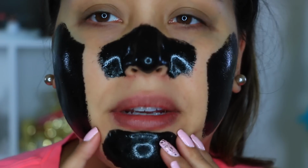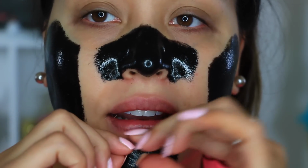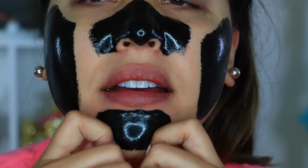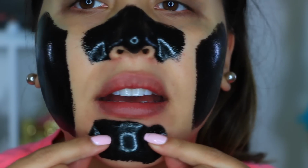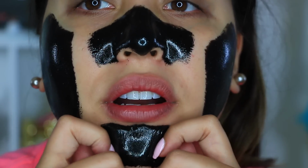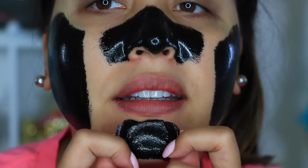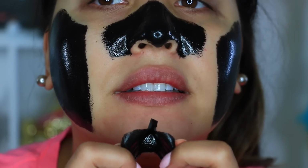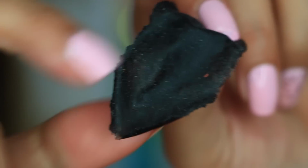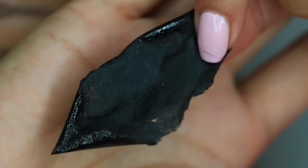So let's start off with my chin, because I can kind of move my mouth, and I'm going to start peeling. I like to peel from the outside in. And you just kind of have to get the edge a little. And that's why you want it a little thick, because if it's too thin, you're just going to be scraping your face. And you just peel it right off. Nice and slow. There. So not sure if you could see all the gunk that's on there. I have a lot of white gunk off of my chin.